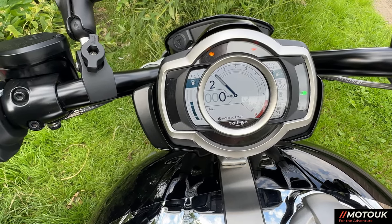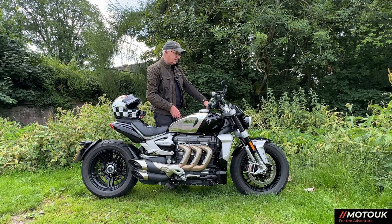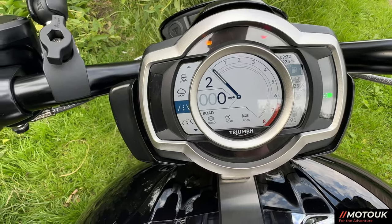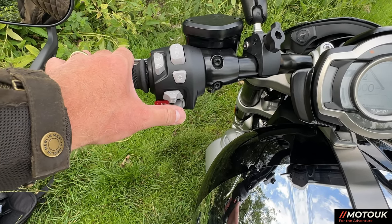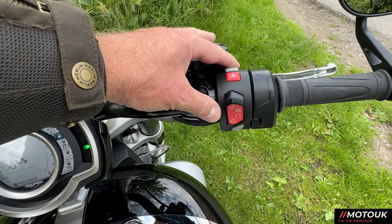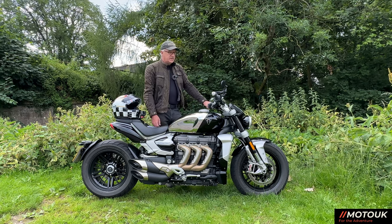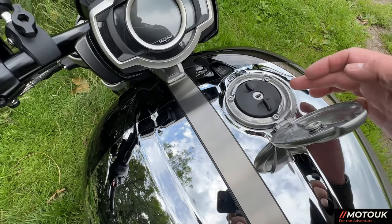The dashboard gives you a digital tacho, speedometer, miles-per-tank, fuel gauge, and miles-per-gallon readout, along with configurable menus. Riding modes include Road, Sport, Rider, and Rain. The switchgear on both sides is similar to my Tiger — pretty much standard across modern Triumph bikes, other than the Bonneville range. The menu toggle can occasionally be confused with the indicators, but you get used to it. The bike has keyless ignition with keyless steering lock, while the fuel cap is a nice Monza-style cap operated with a key.